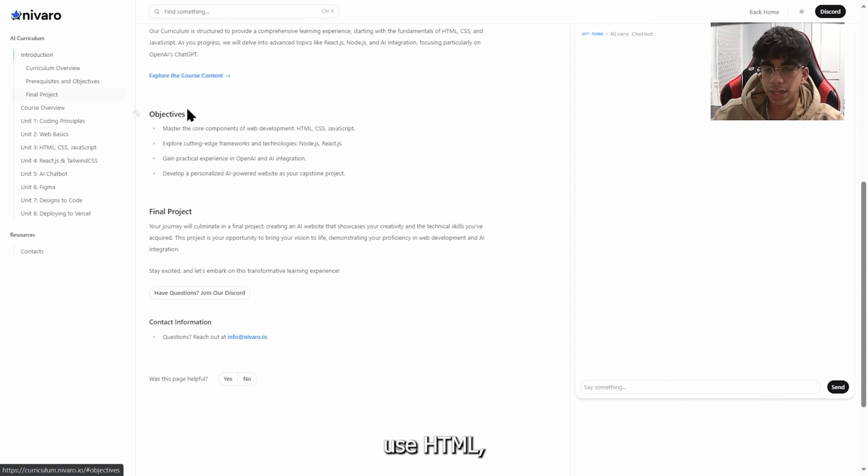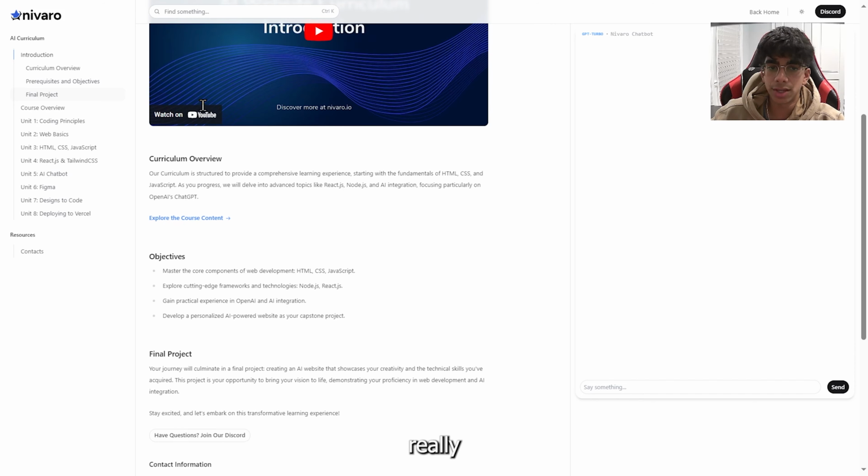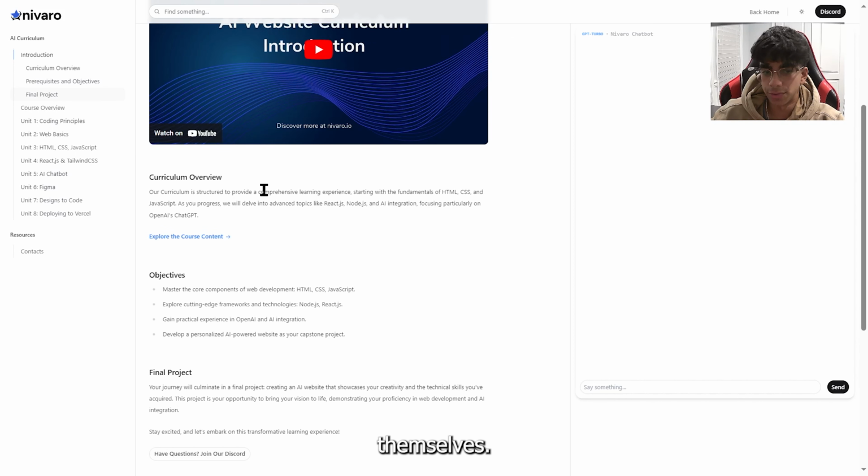But if we just use HTML, this won't look great. It'll all be smushed together and it'll all be in the same font. To achieve different fonts and a really cohesive looking website, you have to use CSS to make everything look nice. CSS is what makes all the font sizes what they are, and also changes the fonts themselves.